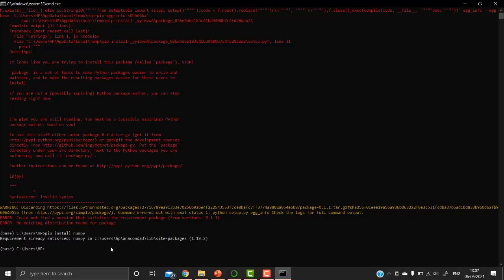So when you download it, check this particular thing once. If not, you have to install it in two ways. You can go with pip install numpy, or with pip setup.py, then you have to go with the packaging. So these are the two ways you can install it.